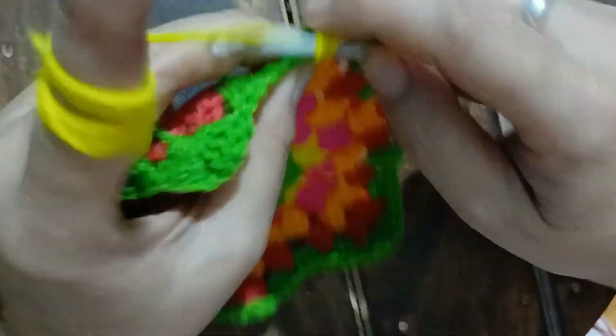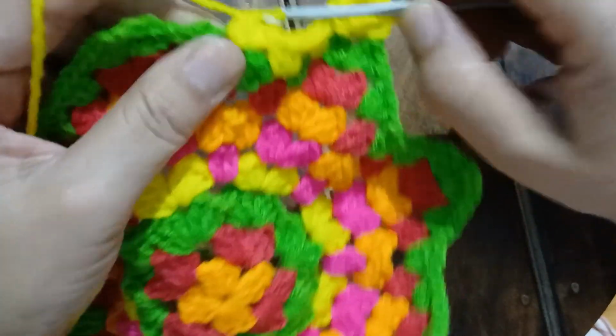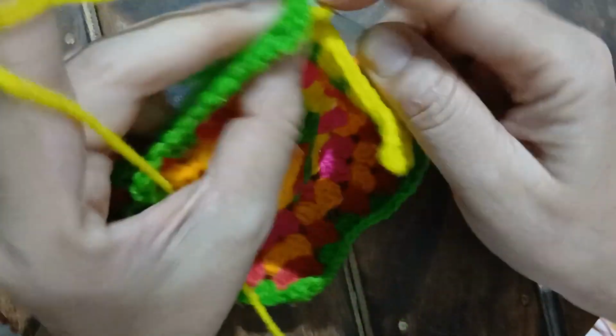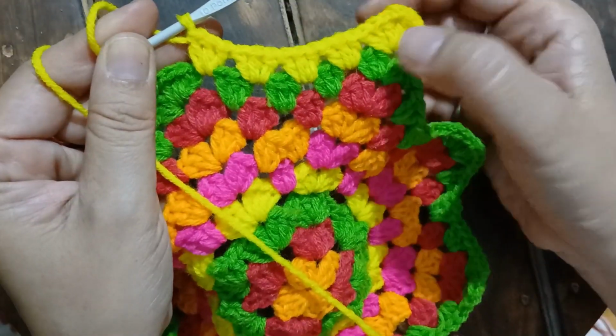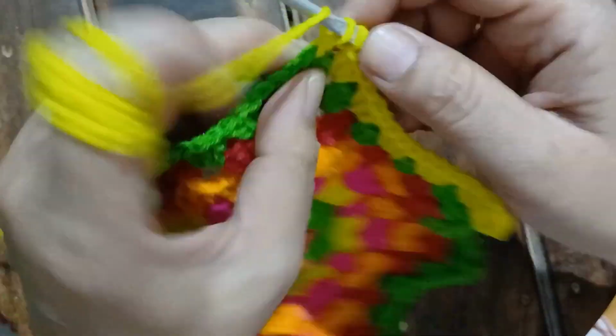Here we are going to work 3 double crochet in all the gaps. That's the first set that I just completed. This is the second set that I am working. Second set of 3 double crochet. Now jumping into the next gap to work my third set of 3 double crochet. This is the third set. Now into the next gap we need to work our fourth set. So that's done. Now into the chain 2 space we need to work 3 double crochet, chain 2, 3 double crochet. So this is the sequence that we need to follow in this particular round.